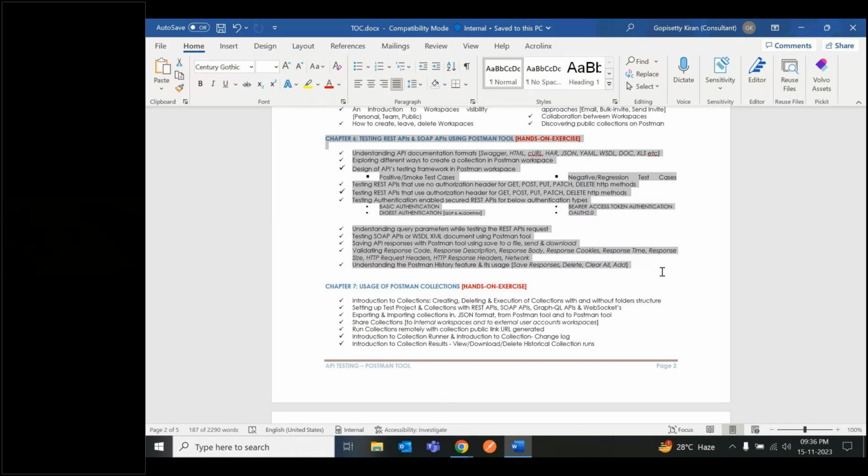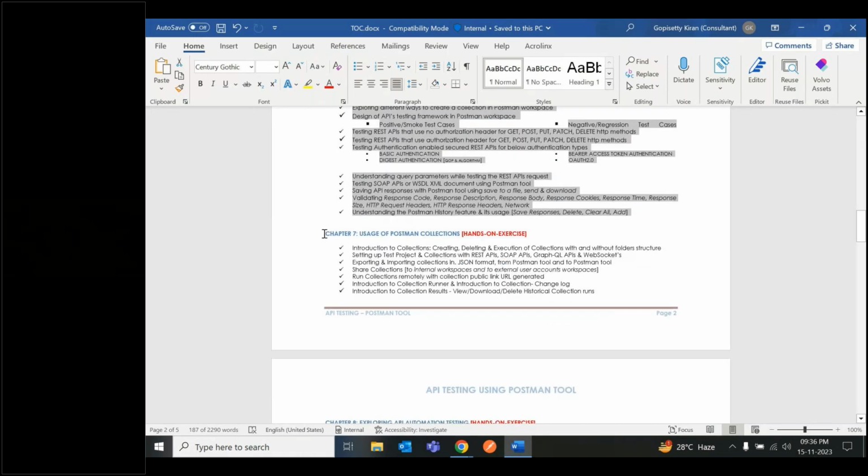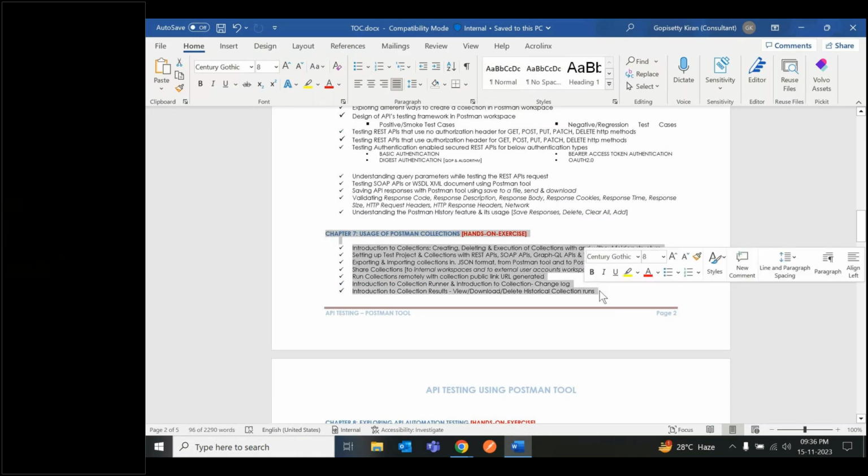Okay. And chapter 7 is also something similar to chapter 6, but a concept called collections will be introduced. A collection is a folder-like structure inside which you group all your APIs. So let me tell you, you have a parent folder, which I call a collection. Inside the collection, you will have your APIs, both positive and negative ways of testing the APIs. This way, you will be able to integrate your Postman automation with any other tool in the market like Jenkins or JMeter or GitHub or Bitbucket. So a collection is a folder-like structure, and it's the brain of the automation tool.